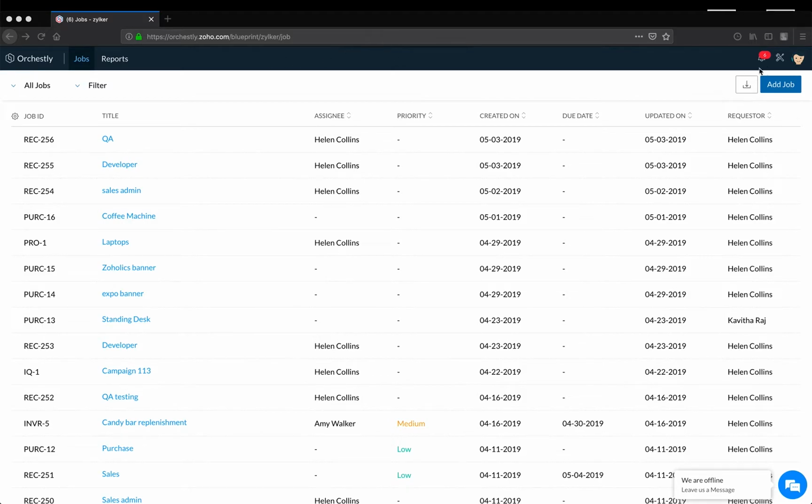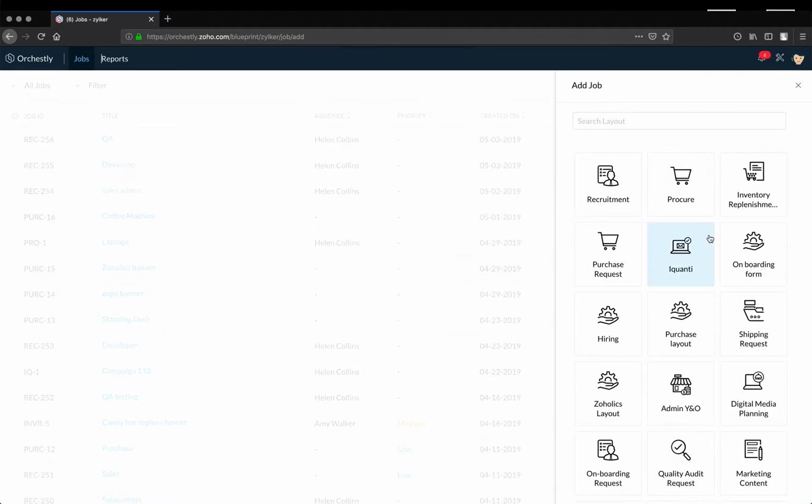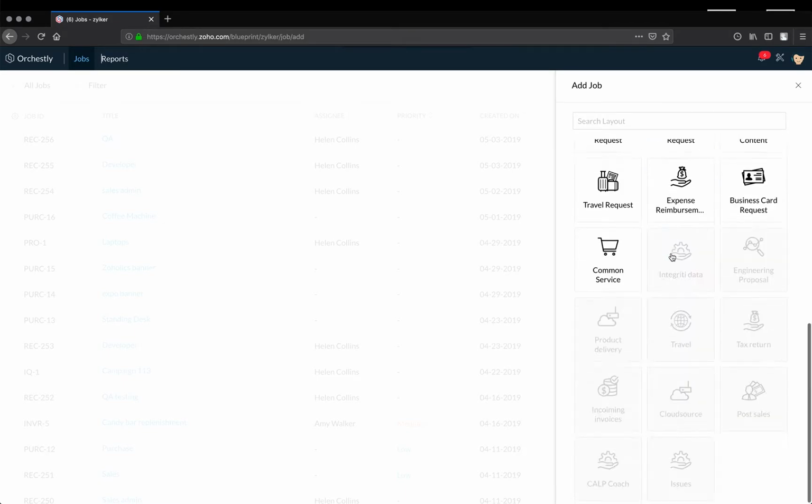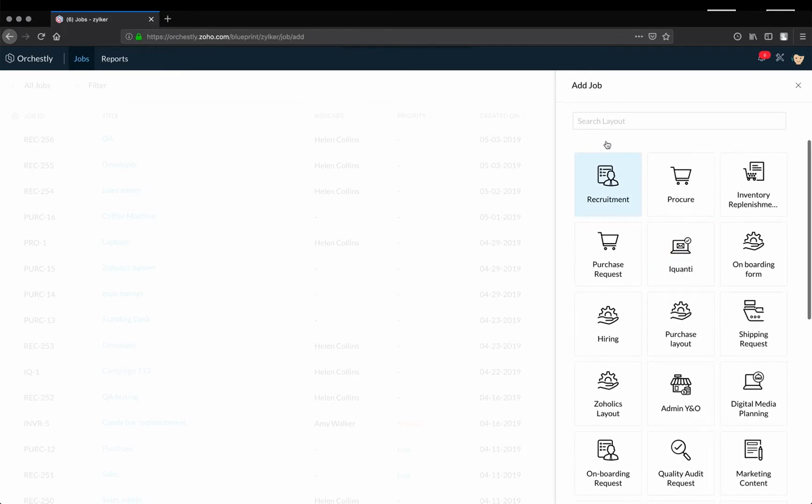Now, this is Orchestly's dashboard, which you will land on by default. Once you have set up your processes and workflows, you will get a catalog of items like so. This is a demo account which has a hodgepodge of multiple scenarios, various sectors, and various teams and their processes. But you can create workflows that relate to your sector, your team, and your organization.